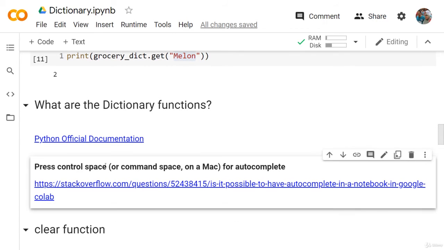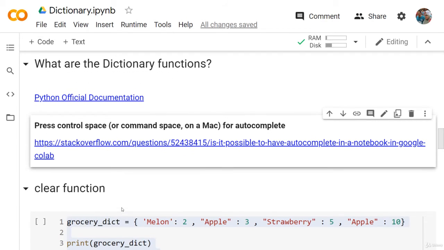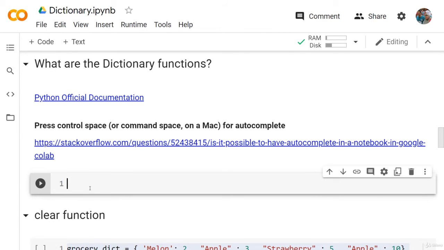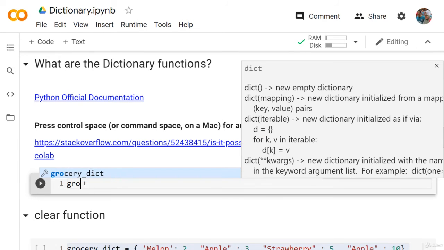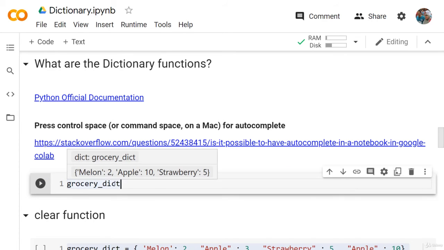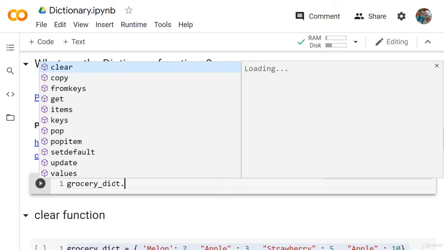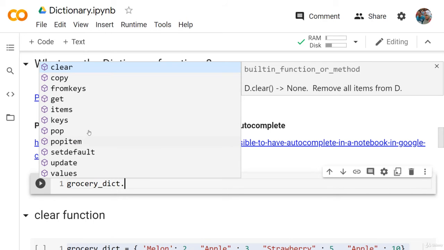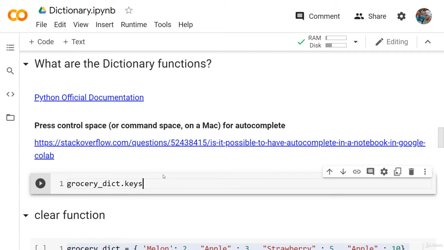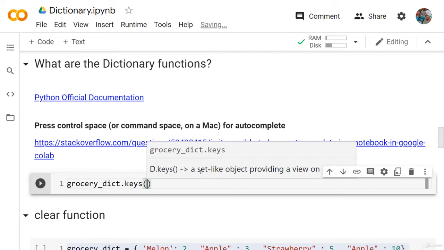Also, I wanted to give you a small tip here on how you can auto-complete your code. So for example, if I am writing grocery, you will see that we have grocery underscore dict, right? And if I just write dot, you will see all the functions that I have for the dictionary. And for every single function, we have the documentation for this function opening up, right? So how to do all this?